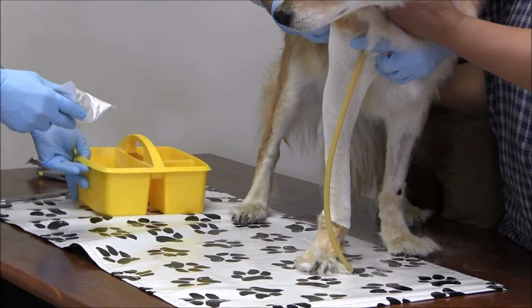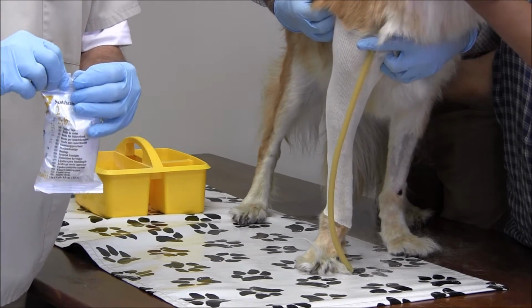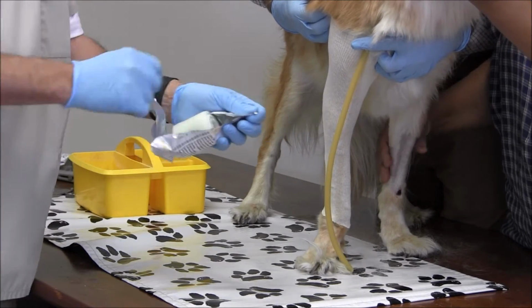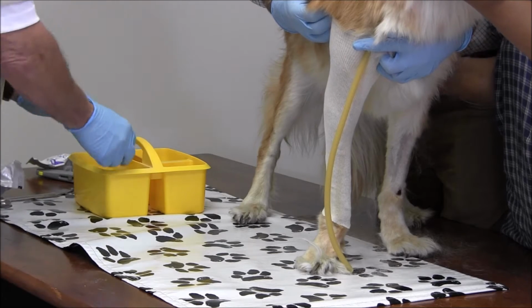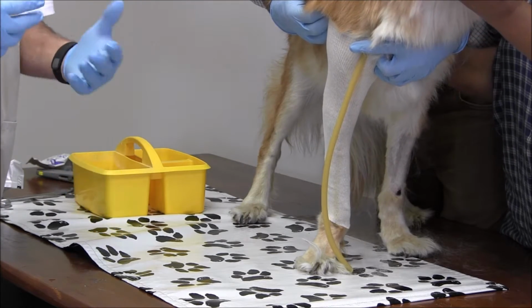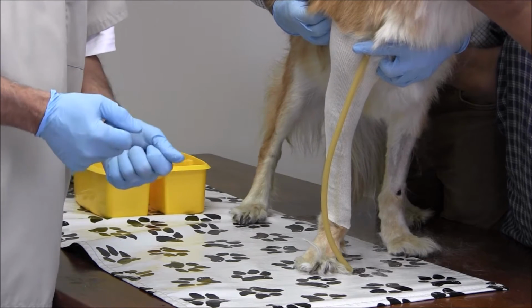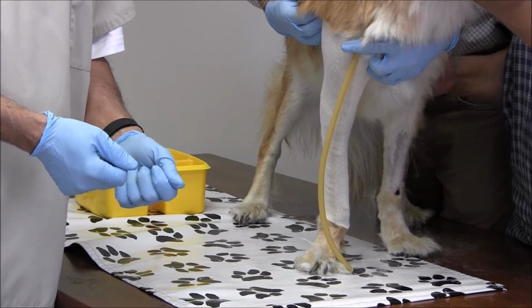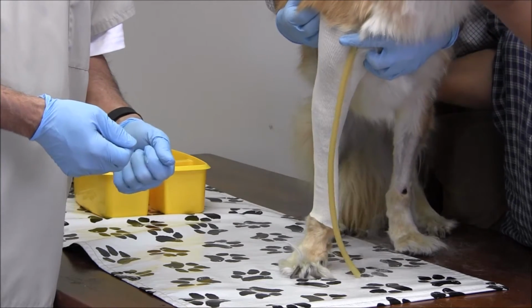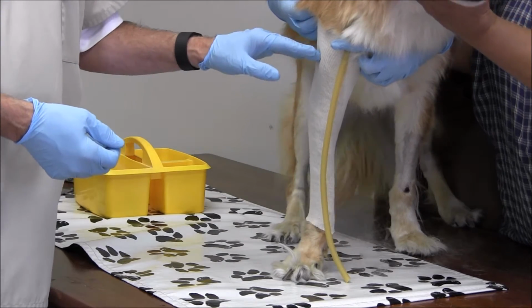When we cast, in this case we're going to use 2-inch fiberglass casting tape. We're going to open it up and we're going to leave it in the water for about 10 seconds. After it's in the water for about 10 seconds, we're going to go ahead and squeeze it out 3 times to get the water out, and then we can start wrapping. We're going to start wrapping distally and move our way up proximally.